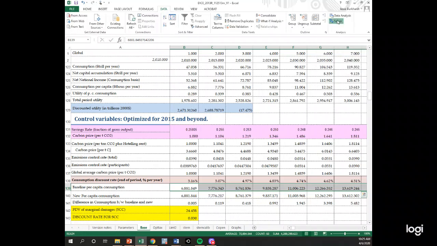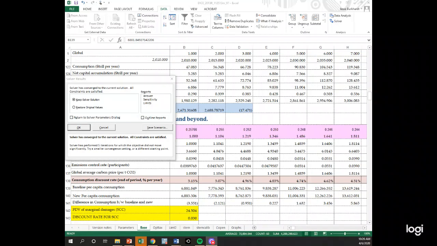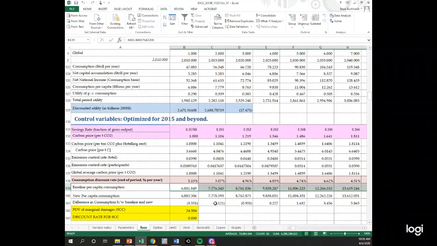Now let's resolve the model after we've done that. Okay, Excel found a solution. We're going to keep the solver solutions. Now we have the baseline per capita consumption with a sigma decline rate of negative 0.01 instead of negative 0.001. We've shocked the model with an additional 1,000 tons of emissions. That updated the new per capita consumption in this line. And now we have marginal damages, the difference between these two in this line, discounted to the present period. And then we sum those up and we get a social cost of carbon estimate.